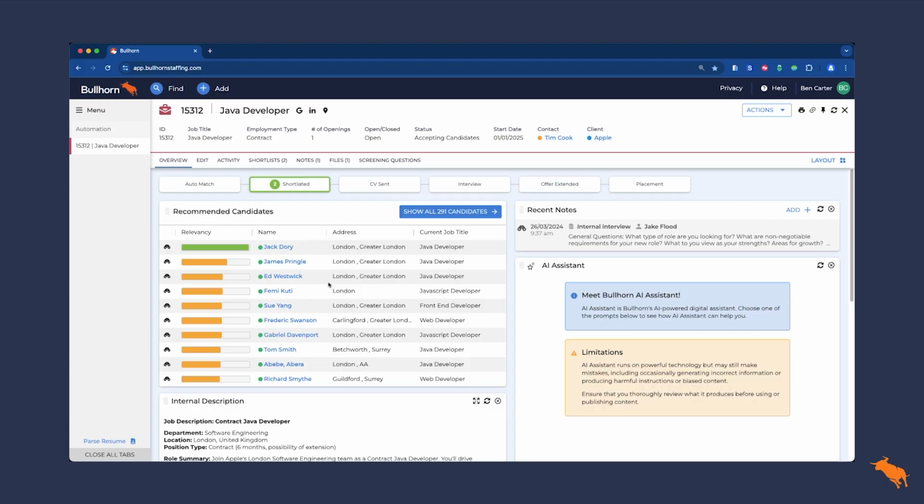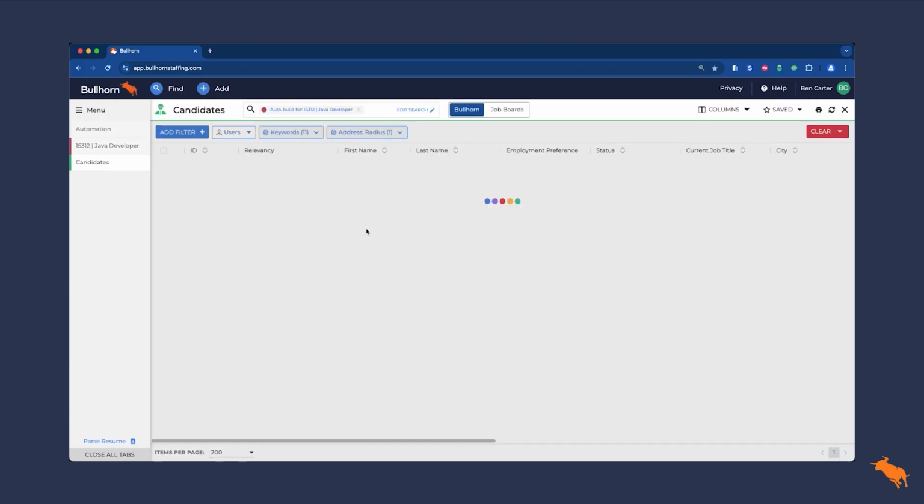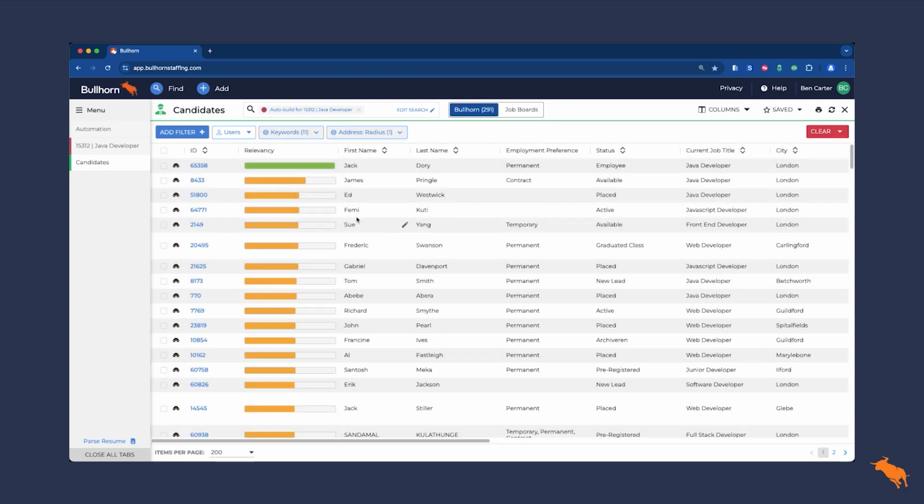And if I'm willing to start working my way through this list, I simply click the button and it auto builds a search for us, ready to work our way through. And in standard practice, we'll work our way through these candidates one by one, shortlisting or submitting people towards the vacancy. And from there, we'll probably reach out to them, have a conversation, and get them ready to be screened.